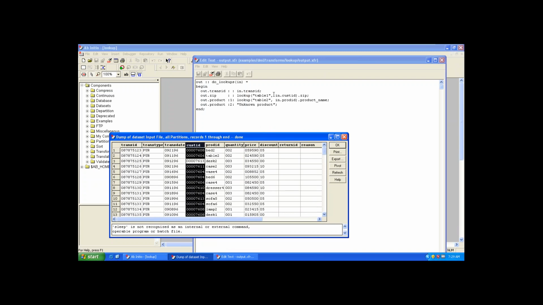From the input we send the customer ID to table 1, the lookup is done on the customer ID, and whenever it matches we extract the zip. Similarly for the product, we send the product ID into the table 2 lookup and extract the product name. If it is not found, we give unknown product.